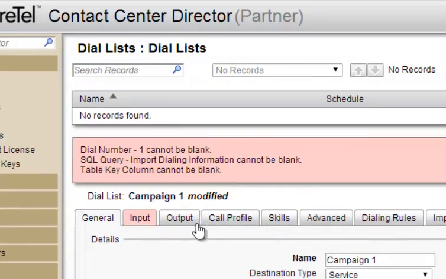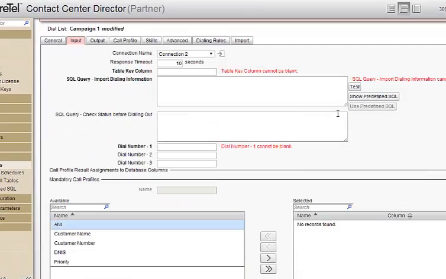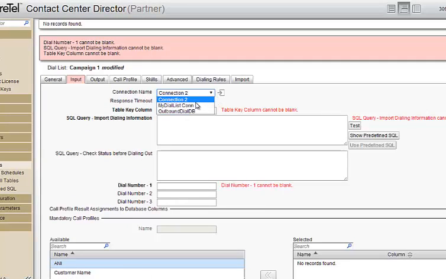Okay, so now it tells me I can't complete it, so I go to my input table here. Now here's what I do. I have to select the database that I'm going to connect to, so it's my dial list connection. The table key column can't be blank, so this is one of the columns returned in your database. We had company name and phone number. Let me double check that in the database, and we call it company. So I'm just going to say company. All this is used for is sorting the top 50 records. Then I also write my select statement: select star from customers.